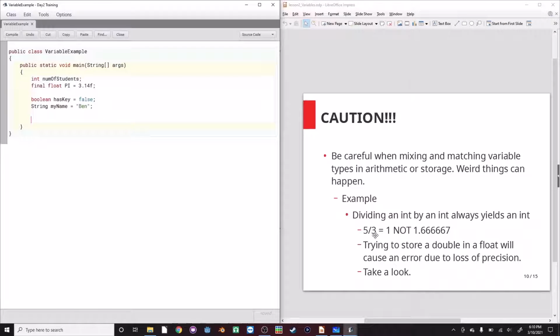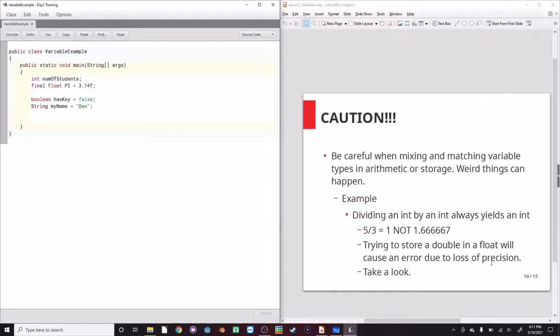So 5 is an integer, 3 is an integer. It's not looking at the division. It's just going, this is an integer, this is an integer. Well, I'm just going to keep everything integer. And what you'll end up getting is the number 1. You will not get 1.66666 repeating. If you give it an integer, it stays an integer. Keep that in mind because it'll equal 1 and not this.